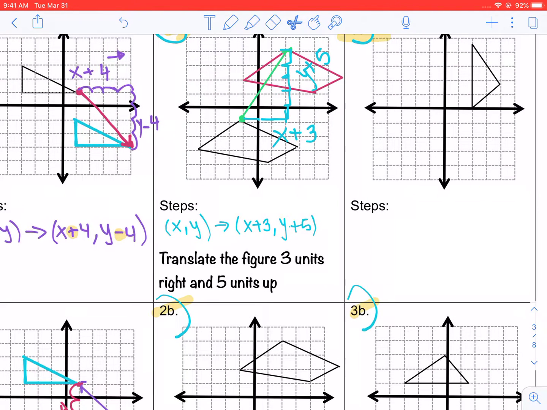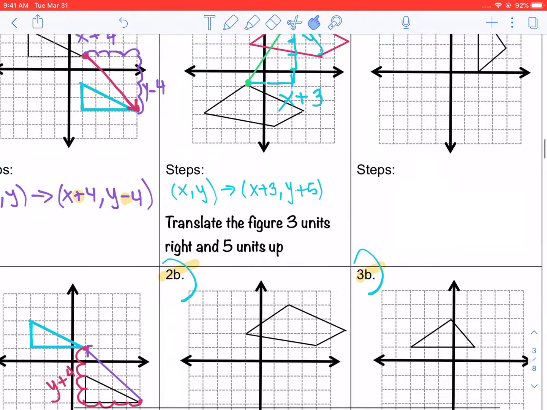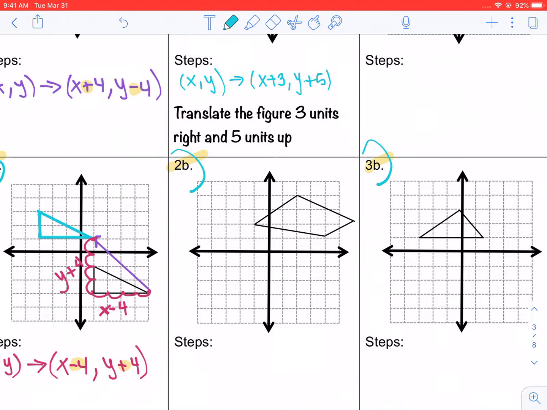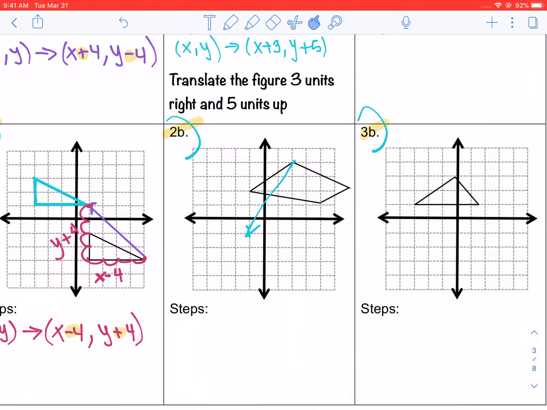So again, I'm going to take this figure in here. And I know I have to go, this point will be the point -1, -1. So this point is moving here. The movement is going to be the opposite. I'm moving left and down. So x comma y is going to be x minus 3, y minus 5. Okay, pretty easy. It is the same movement.